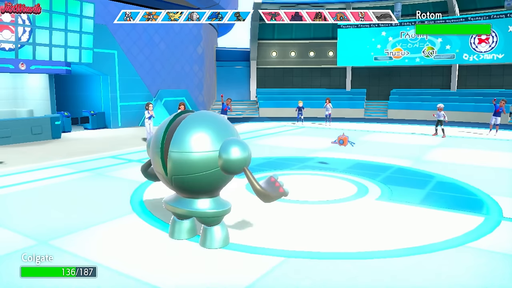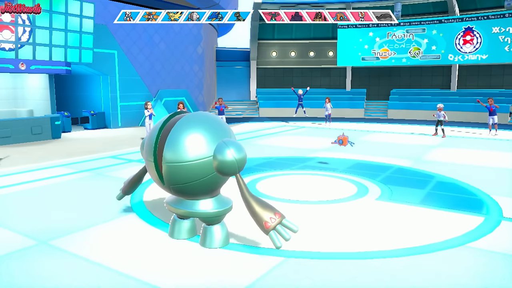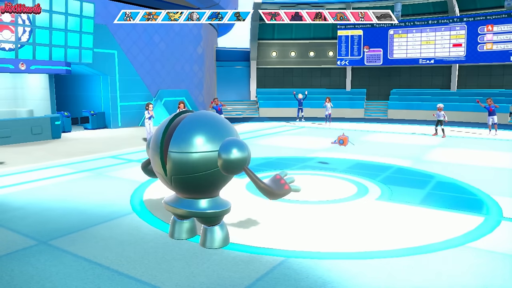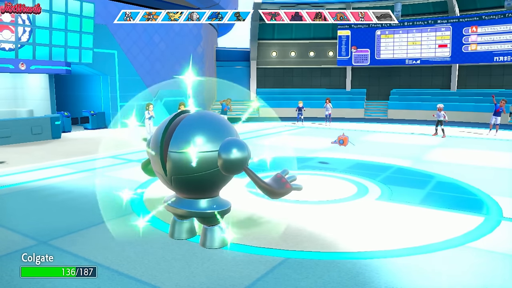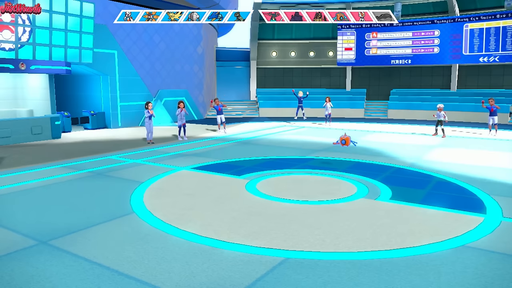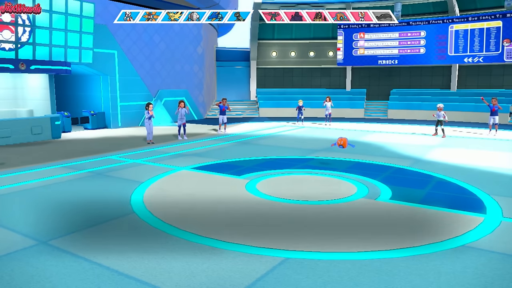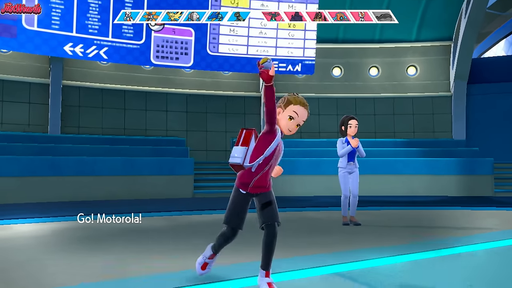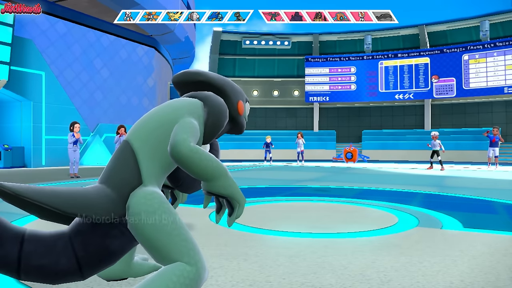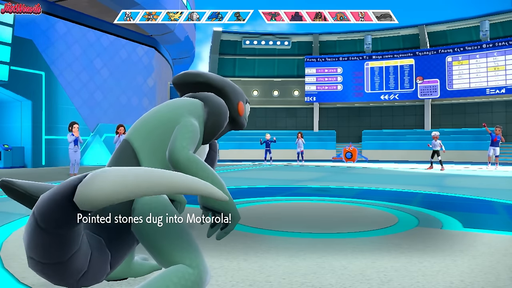So Rotom comes in. It's so tiny, Rotom, isn't it? So tiny. Stealth Rocks come through, which is awesome. And then we can just switch out. There's no reason to stay in against this Rotom right now. So my best option really is going to be the nice and powerful Cyclizar over here. So Cyclizar comes in. Hit by the Spikes, which is unfortunate, but it's fine.